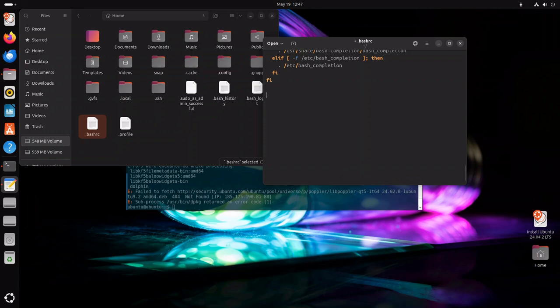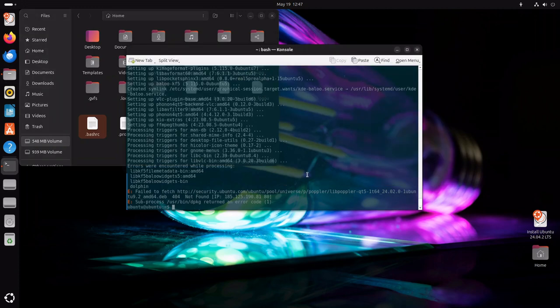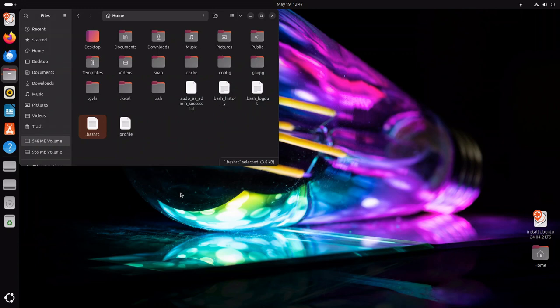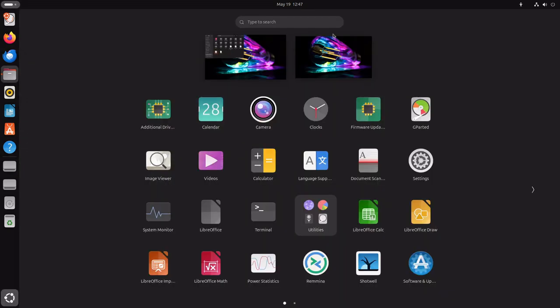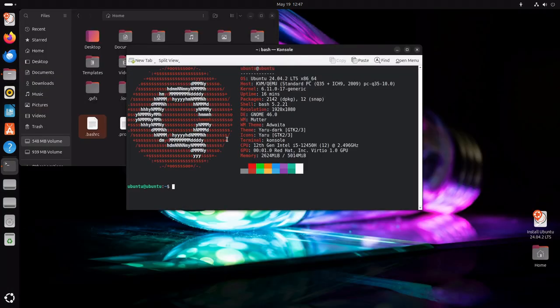Not fastfetch, we're using NeoFetch. File, save, close that, if I am not mistaken. There we go, right off the bat.